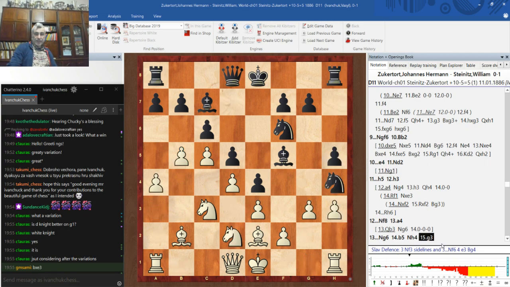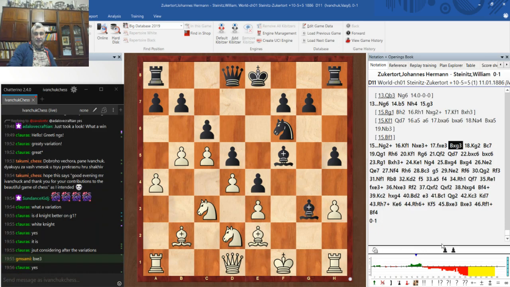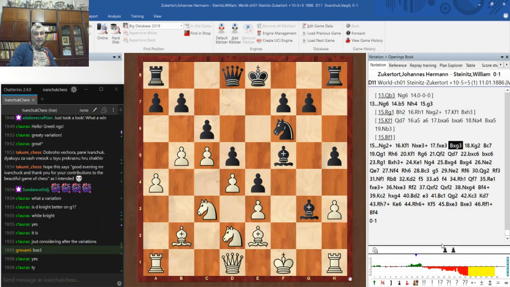Okay, so let's come back. In this sharp position, Steinitz gave a piece and he has excellent attacking chances. So king g2 was played by Zuckertort. He wants to attack the bishop. Now h4 looks very logical, but Steinitz played bishop c7. Matter of taste, difficult to say which move is better. So I'm not sure that I would play bishop c7 probably. I would prefer h4, but it's a matter of taste.